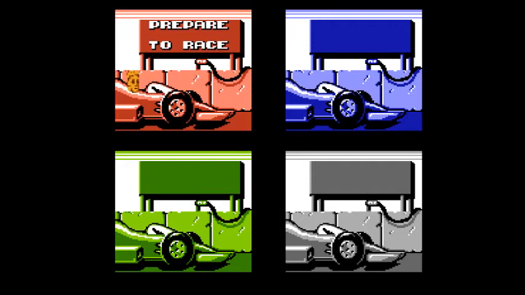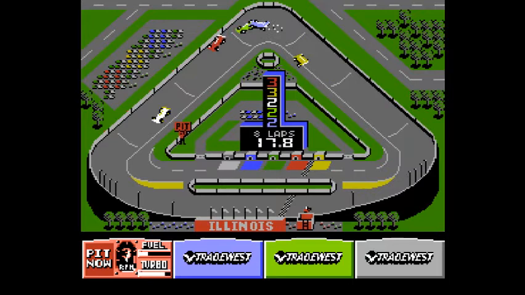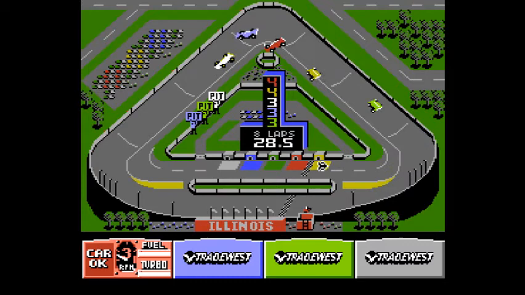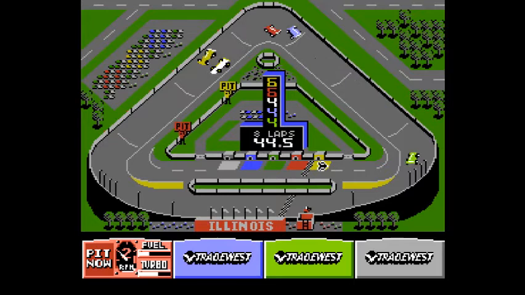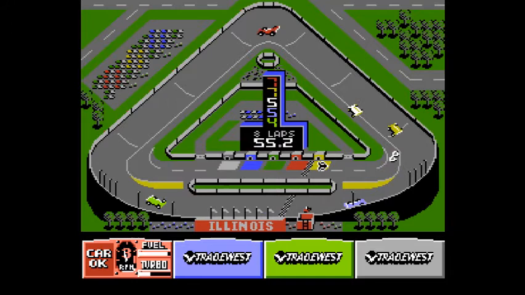So, let's start the next race here. Oh no, a big triangle. Oh, this should be good. Let's get away from Danny. That, Danny. I can win this. Come on. Big triangle. No! Lead. Final lap. You're not beating me this time.